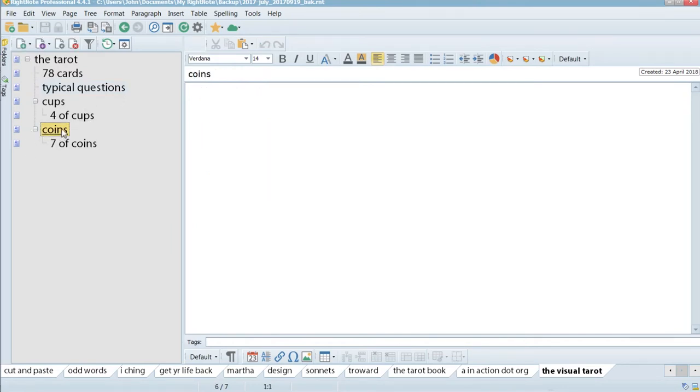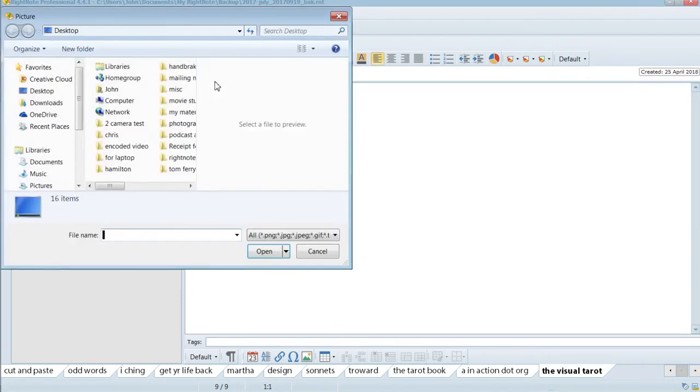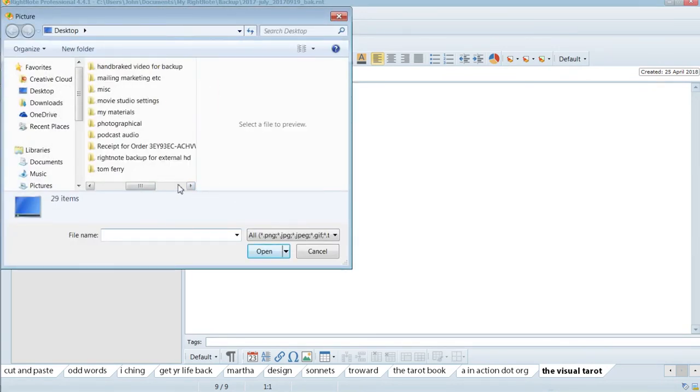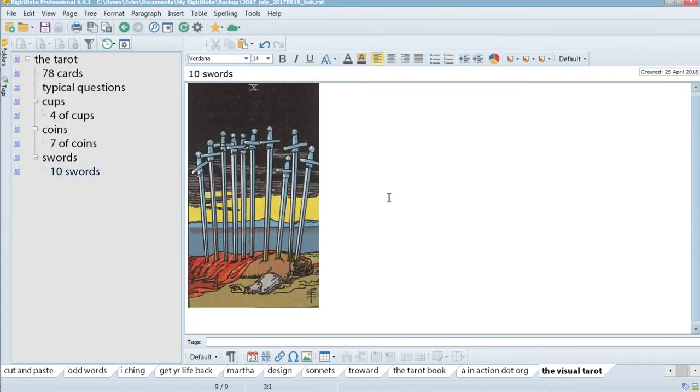We need to go here and add swords, and then we right click and add a child, and it's the Ten of Swords. Now at this point we go to insert picture, and we go to the desktop, and we've got the Ten of Swords. Okay, so now we've got the illustration as part of it.